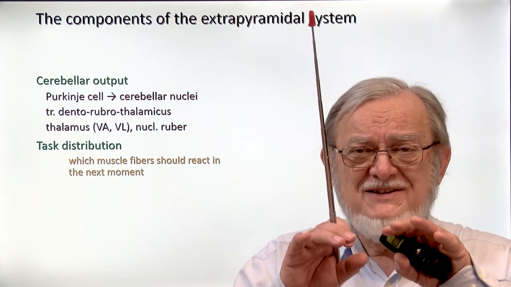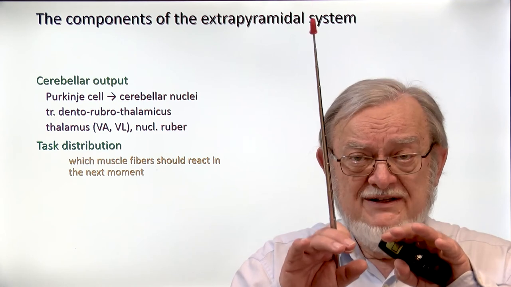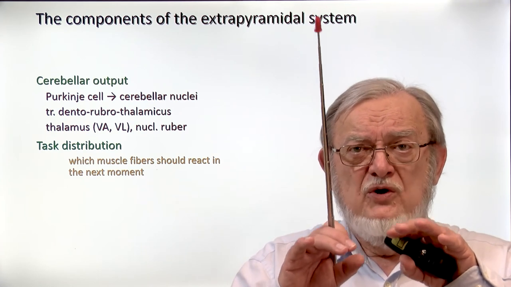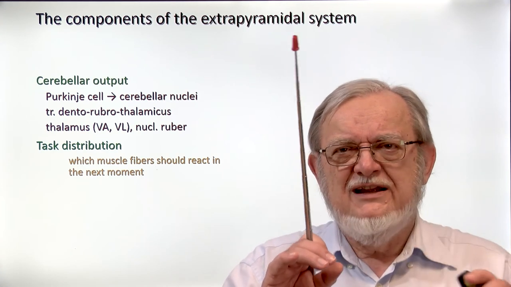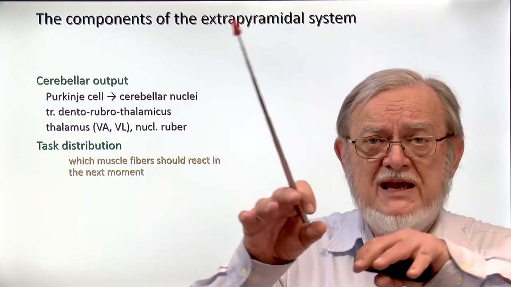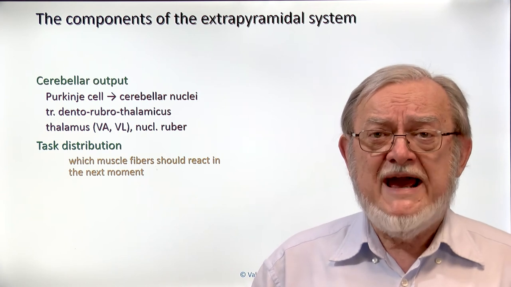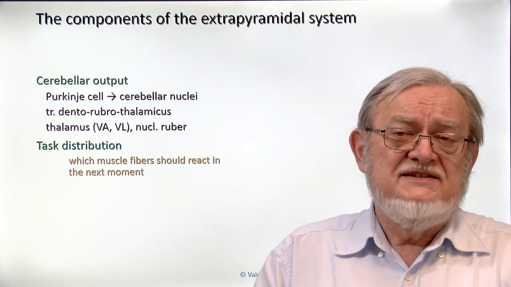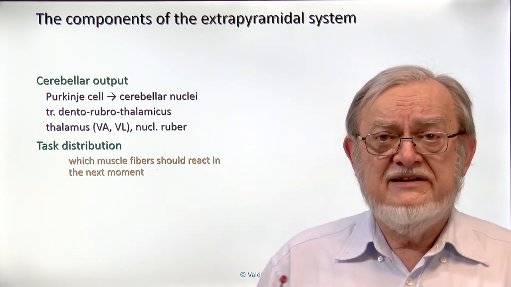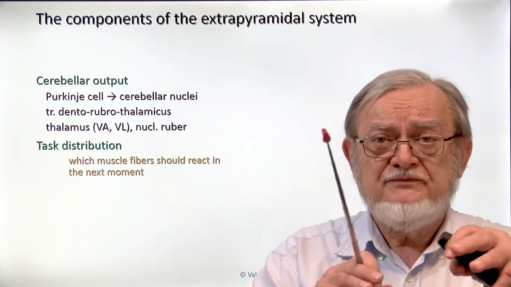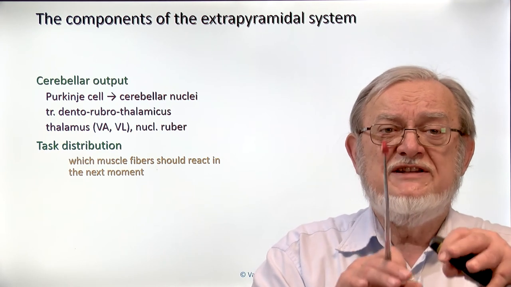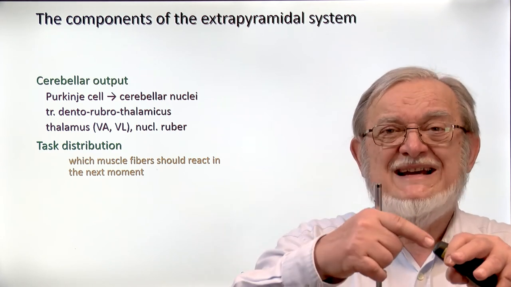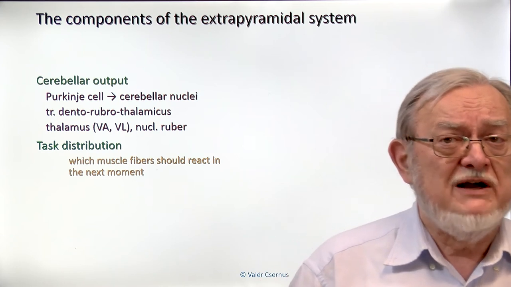This system must know every single muscle fiber individually. You have to know whether this muscle fiber has had a rest or it's already tired and it cannot really be worked with, and select out the appropriate muscle fibers and the number of muscle fibers to contract. Let me say we have a couple of million muscle fibers in the biceps, and for this particular moment, the system figured out we need 1,700 of those muscle fibers. The system must select out those muscle fibers who are in a good condition in this particular tenth of a second, make them work and start calculating the next fraction of a second which muscle fibers can contract.